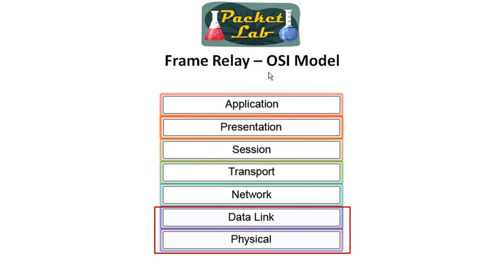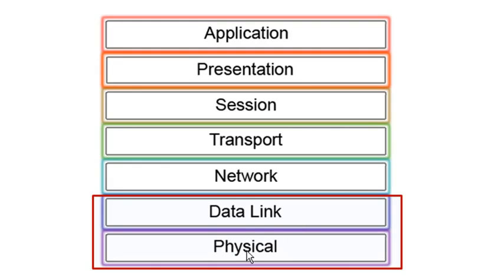So here's a look at the OSI model, and frame relay lives in the data link layer. That also includes the physical, because you have to have a wire or something for it to connect to the network. But the big differentiation here is that here's the network layer, that's where IP lives, IPX, DECnet, and then the transport layer, that's where TCP lives. That's where you're going to have your error handling and retransmission protocols working. So it's a layer 2 protocol.